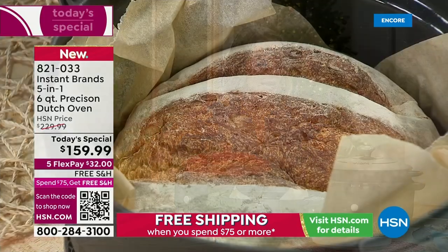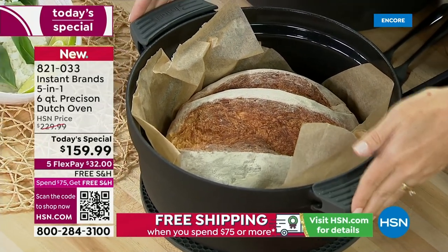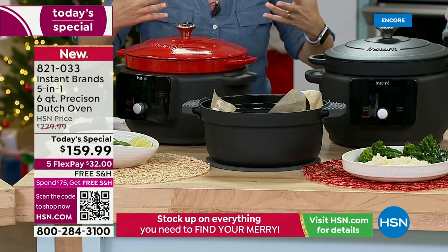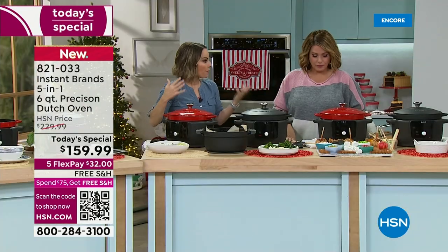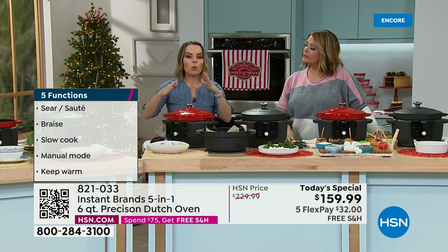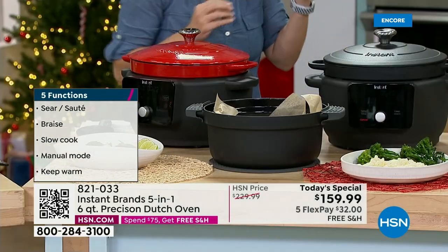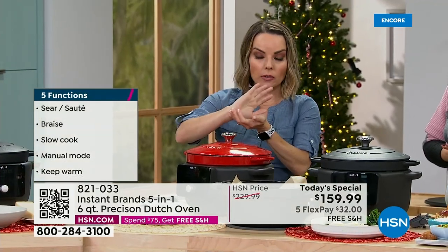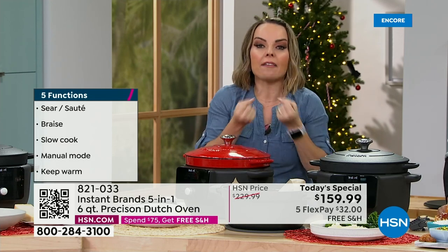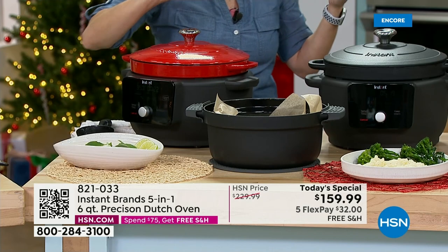Once you've made your dough, pop it in here. If you make bread, you know that humidity levels, altitude — those affect your bread. Putting it in here takes away all that guesswork from your proofing process — it lets your bread rise perfectly. Once you're done, take this to the oven with the lid on and let it finish off and crisp up. Dutch ovens become little baby ovens inside the oven. Those grid marks on the lid enable moisture to stay inside, and that steam is what gives you perfectly crispy on the outside but pull-apart texture on the inside. I did a gluten-free bread in here — gluten-free can be really tough to work with — and it worked perfectly.